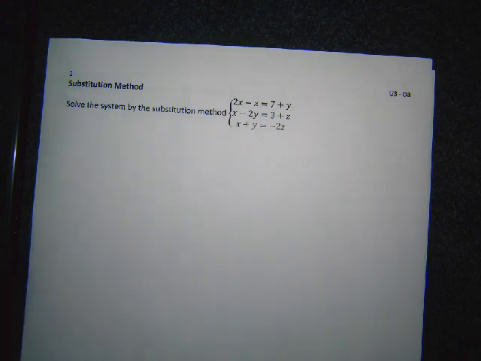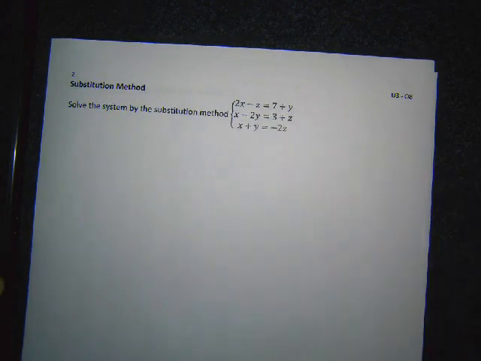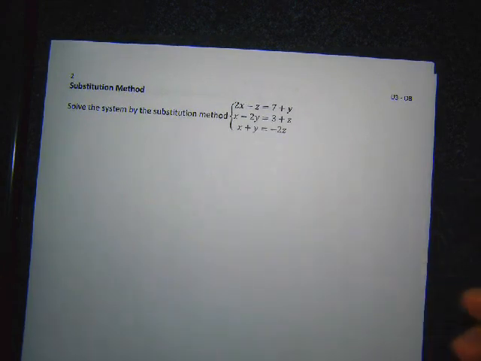Now they get a little more complicated because there are more variables to solve for, but the process is basically the same. We're going to solve one of the equations for one of the variables, and we'll plug it into the other equations so we can get equations with fewer variables, until we finally get to one equation with just one variable and we're done. So we're usually going to look for the one that's probably the easiest to get a variable by itself. There's a couple options here, so it really doesn't matter which one we pick. Maybe I'll just take the bottom one.